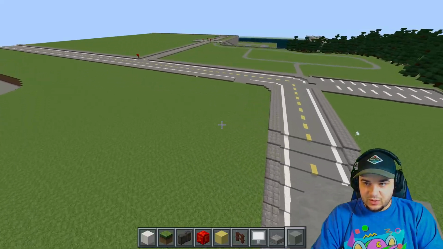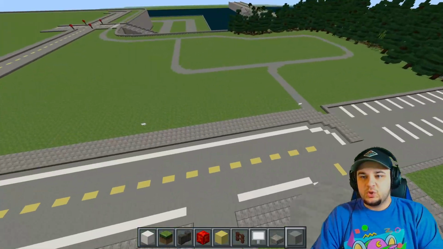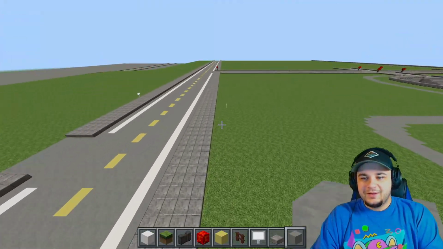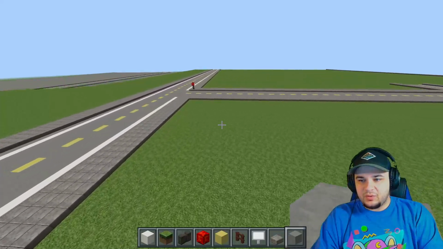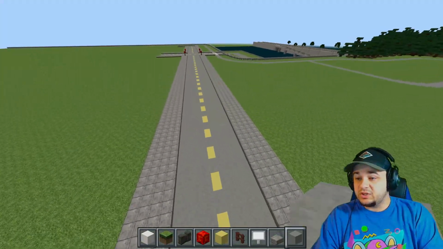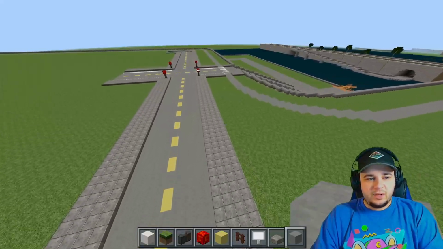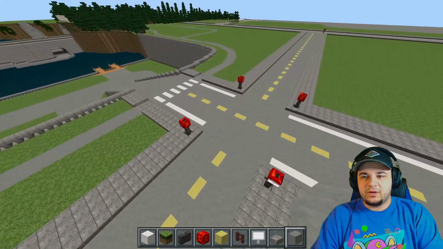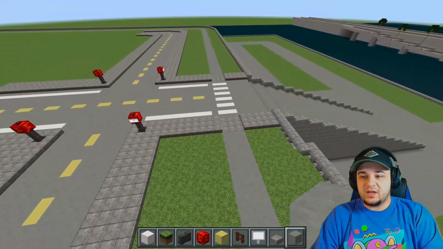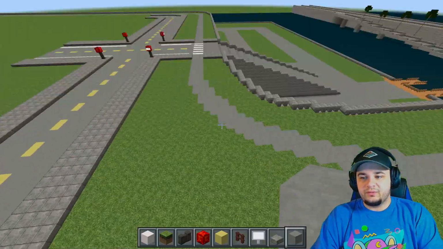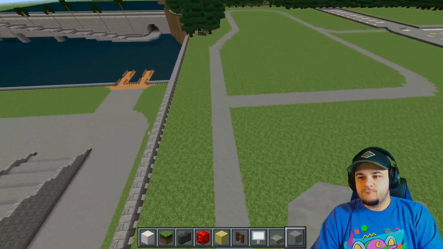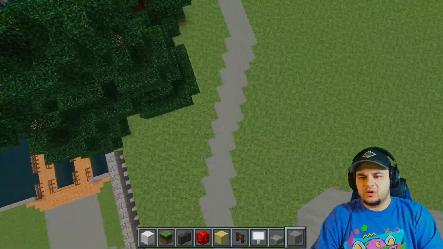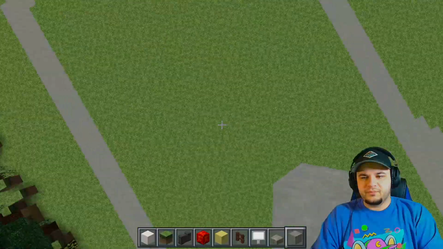Now we've done some additions to our park. Remember, this is going to be a park. And then we built out some roads over here, just to get down to the little area down there. Not too much going on, just a 4-way stop, and I took the road, curved it over there. Nothing really over there. I did take a sidewalk and throw the sidewalk down. It goes all the way around. So it'll be a cool little addition to the stores over on that side. You have a little sidewalk to walk on, and this will all be park, this whole area.